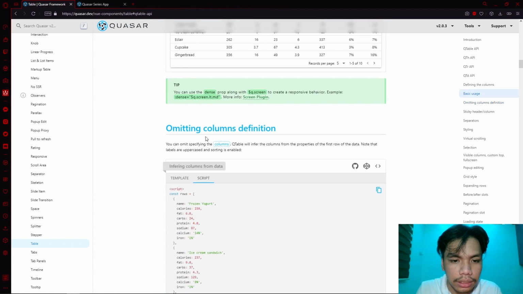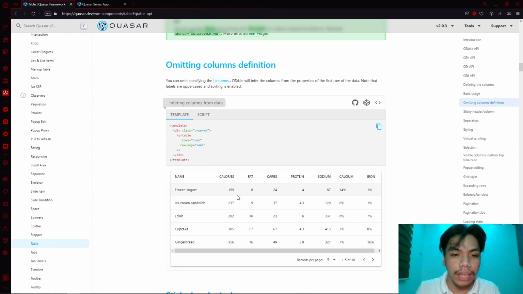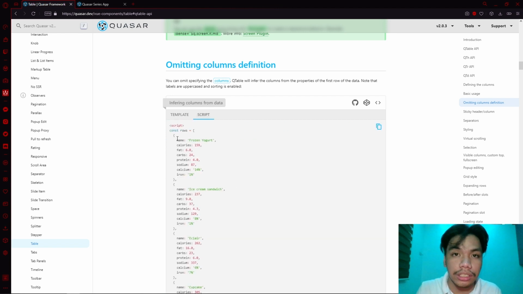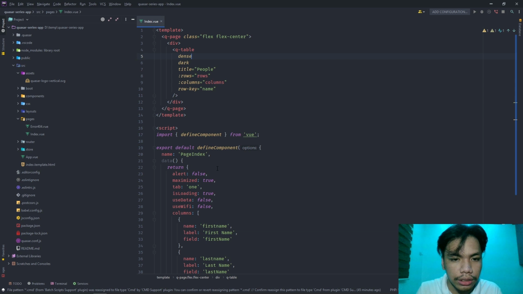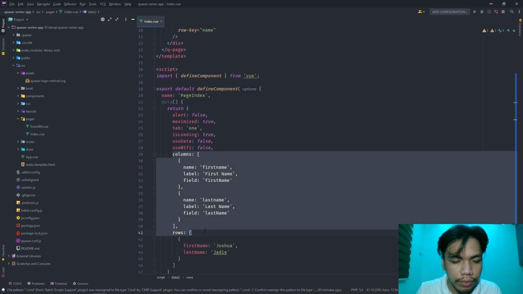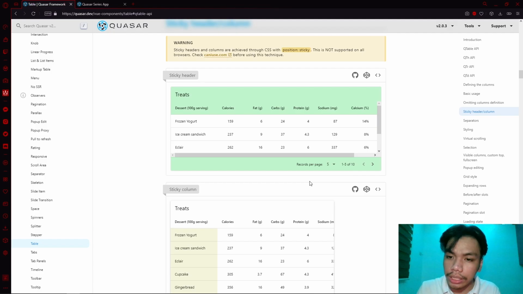So you may ask, Quasar can do that? Yes. So as you can see clearly here, Quasar built its own table based on the value of the objects here. But you will notice as well that it doesn't have that much capability. Rather, it has its own capabilities as well. So you can quickly create your own tables. You can scaffold them in this way, or you can customize them to your needs using a column array, as you can see in our code right here. It gives your table a more defined content, right?